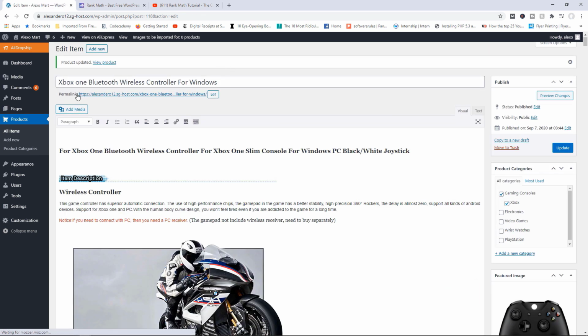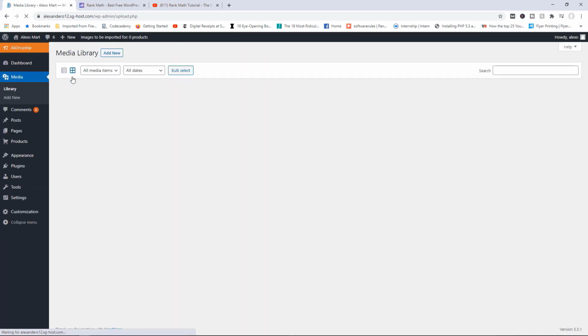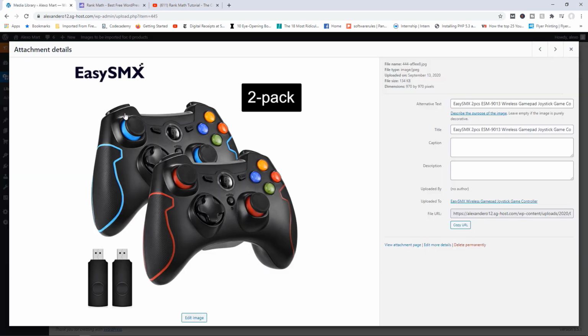And my final SEO tip is you want to make sure that your images have the alt tags. It's the one right here, the alternative text. You might think this is very, very trivial. It's not important, but trust me, it is important, especially given the fact that a bulk of your content will be images of your product. So make sure that you have an alt text that actually describes what the image is.